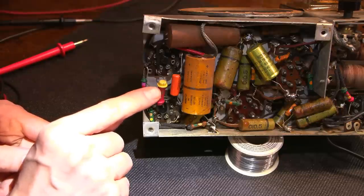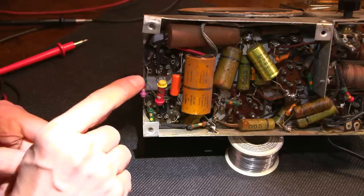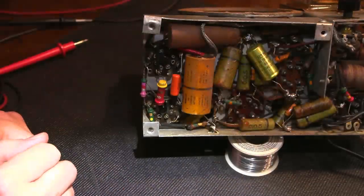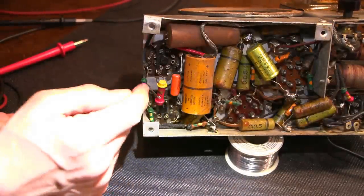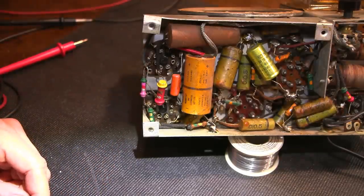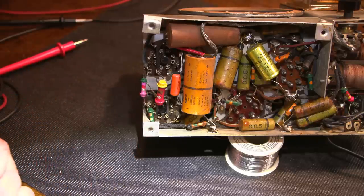Now, a lot of people think that they need to disconnect one end of the resistor in circuit in order to get a correct reading. Well, most of the time in vacuum tube equipment, you don't need to do that, because one end of the resistor ends up at a very high impedance point in the circuit, so it's really not needed. Much different than working on solid state equipment. If you're working on solid state equipment, usually there's going to be something in the circuit that's going to fool your meter. A little bit harder to test components in circuit.